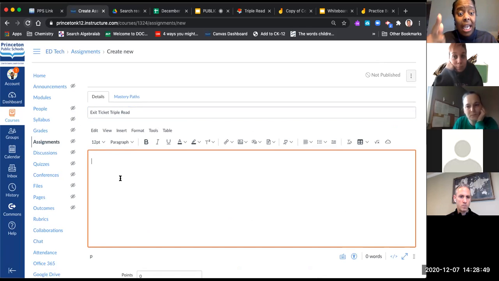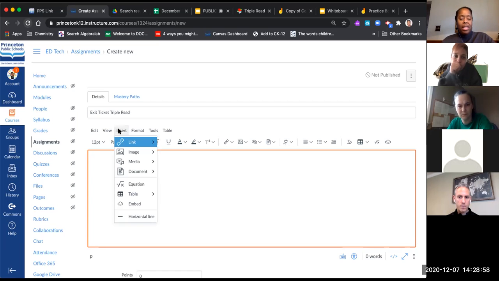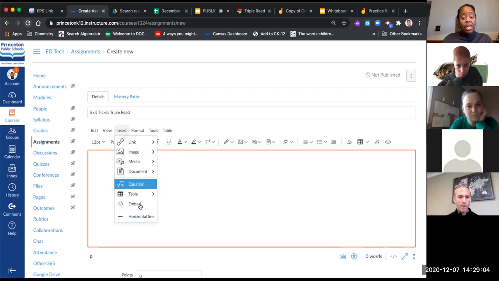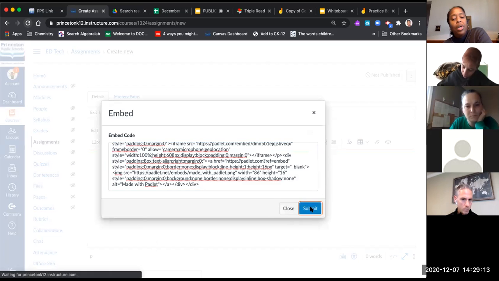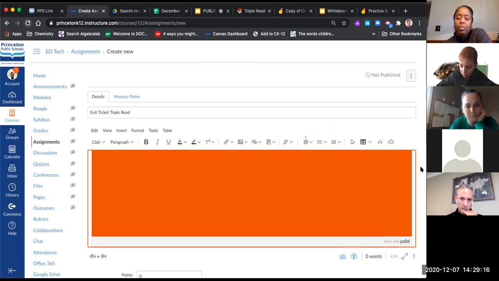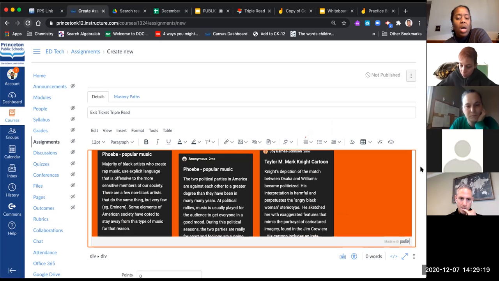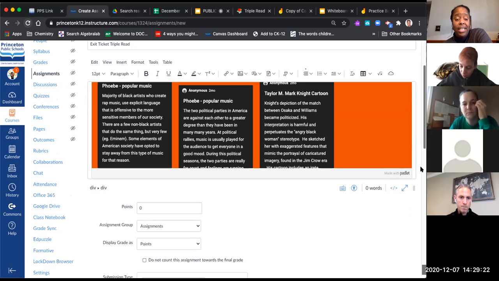But here in Canvas, whenever you have that embed code, I'm going to show you two things. First thing you need to do, I showed you the code, but they've changed this from the summer to now. Under insert, embed, you now have to use the embed function. That is where you will paste the code, and watch what happens. It now places all of that information in Canvas so that when a student comes through, they can just add without going to another interface.